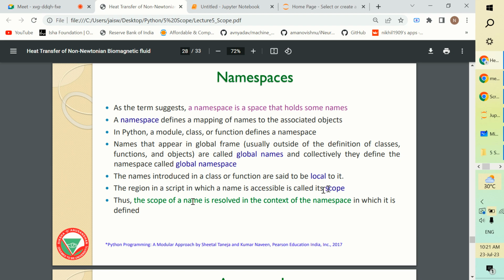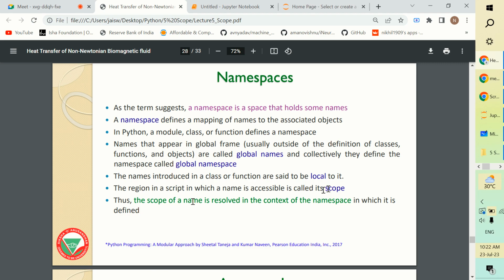For example, if you have defined a variable inside a function and you try to access that variable outside that function, that variable will not be accessible. So that space where the variable is accessible is called its scope.